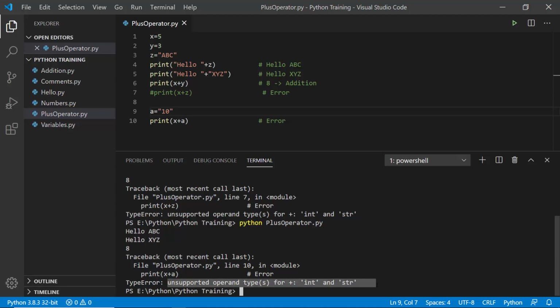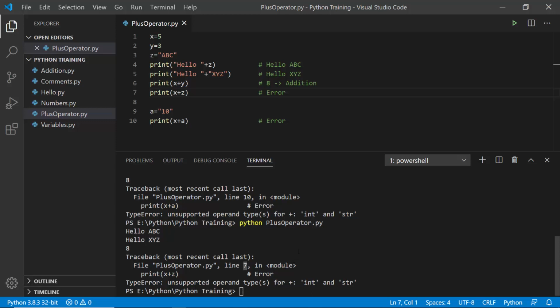Why have I commented this? If I remove the comment and run it again, you can see it's showing me only the error from line 7, and it is not showing other errors. So generally Python stops on the first error, and only when you solve this does it show you the other errors. That is a good thing, so that you don't get confused with a lot of errors.